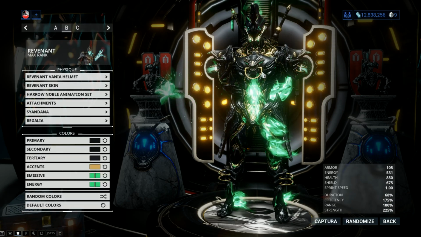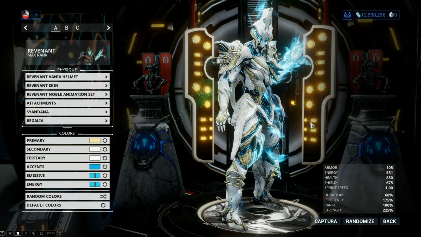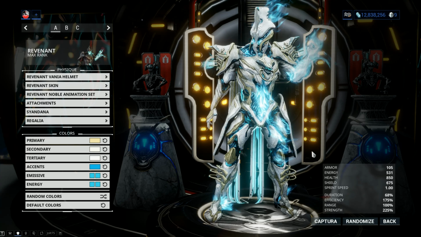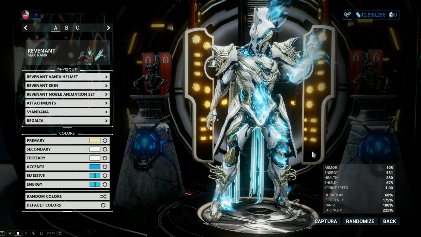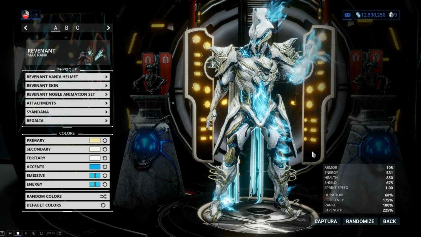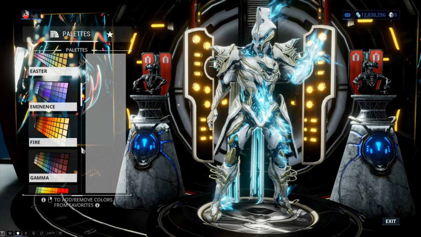Now this is not the only look I have for Revenant. I have Ghost Revenant over here. I tried to make him look like a ghost. I tried to give him this spectral feeling, especially when you cast his abilities and you go for multiple targets and all whatnot. It's still a work in progress. I'm still not completely happy with it, and for the most part I think I used Orokin colors.